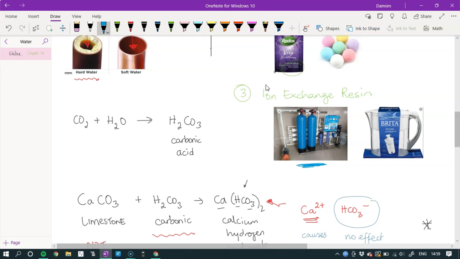And then those of you who don't have any of those, you probably have one of these in your fridge, which is a Brita water jug filter. And you can see that filter there has to be changed on a regular basis. And that is an ion exchange resin that takes out the calcium and the magnesium out of the water and replaces it with hydroxyl ions and H pluses, which of course gives us water, pure water. So that's an ion exchange resin. We'll come back to this in part 2.